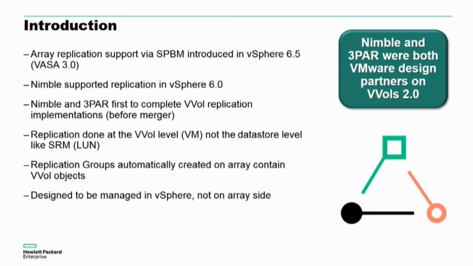So just like everything else VVol, where the VM is the unit of storage, it's the same with replication. You have the ability to replicate individual VVols. If you're used to traditional LUN storage, it's a very complicated process of figuring out which LUNs are being replicated and how to make sure that you fail over the right ones if you've got particular VMs that you need to fail over. With VVols, that's a whole lot simpler. You just simply say, this is a VM that needs replication, and it gets placed in a replication group.